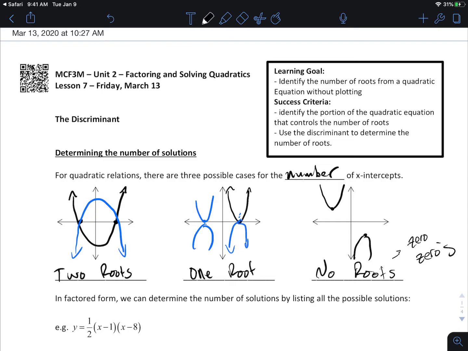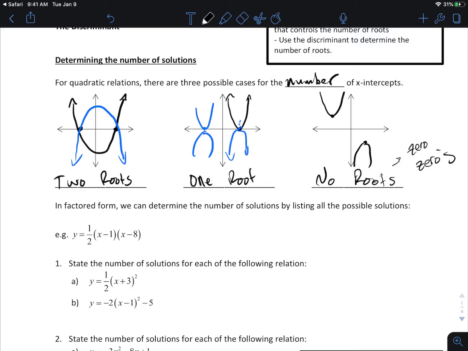Okay, what we're going to do next, the whole point of this, is identifying how many roots I should expect to see from one piece of something. You can see we did a whole bunch of these where I can see the number of roots from the equation written in factored form. So in this case, I would have 2 roots. One would be at x equals 1, and the other one would be at x equals 8, from this guy here.